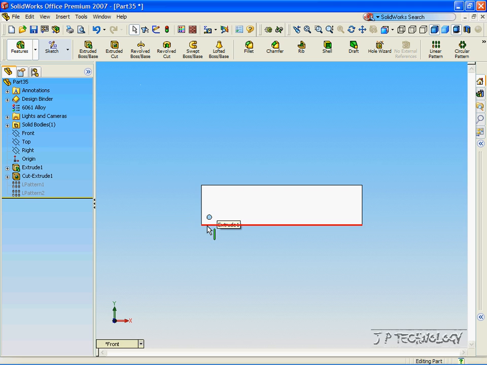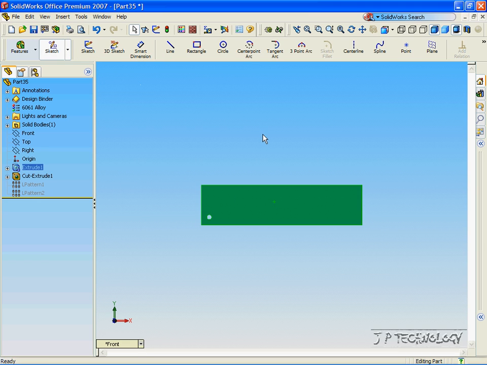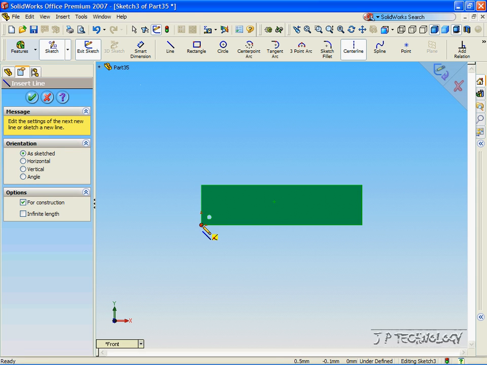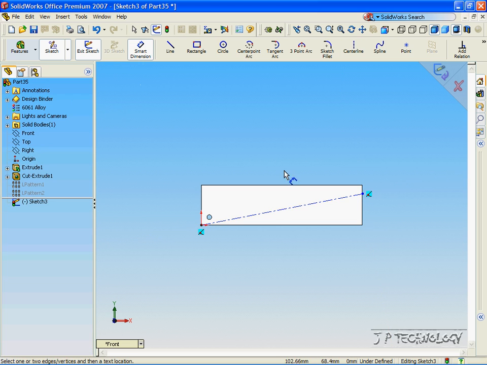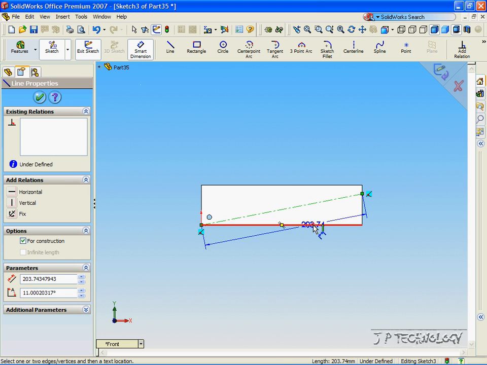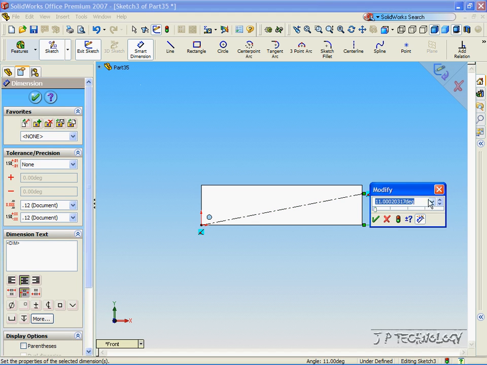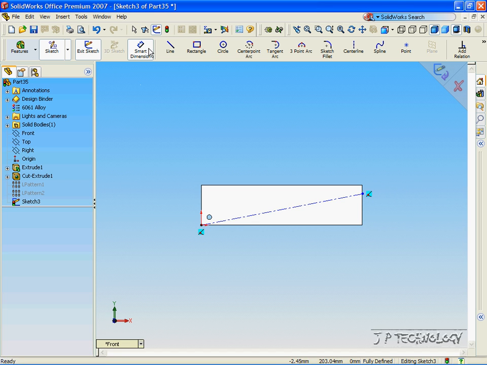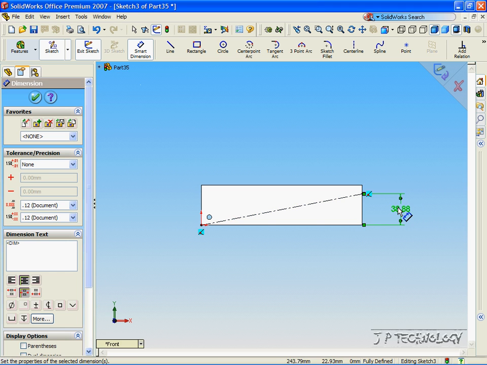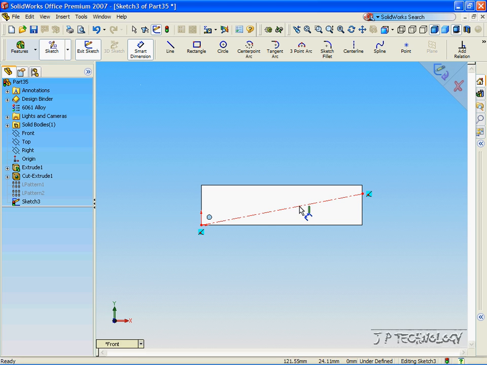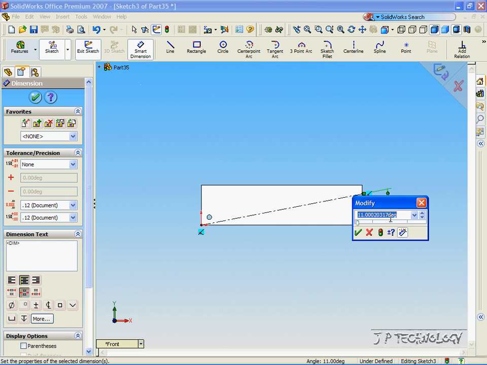Now I'm going to show you that you can make a linear pattern with a line that you put in yourself. So let's click on the front face, click Sketch, click the center line. Now click the point in the corner and click along this line. With the Smart Dimensioning tool, we're able to either dimension the angle in between the two, or we can dimension the distance in between this point and this point. For this, let's do the angle. So we'll click this line, and let's make the angle 5 degrees.